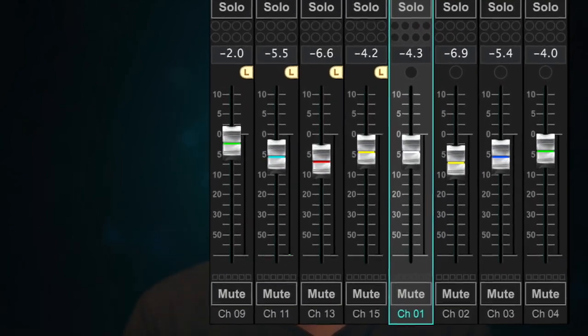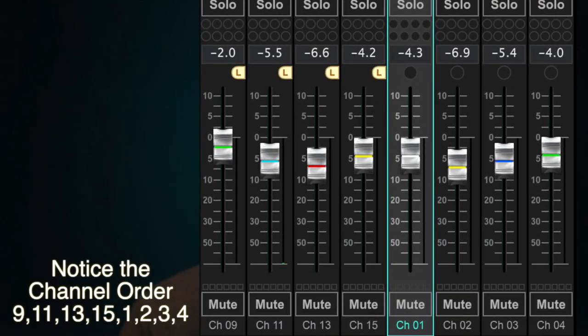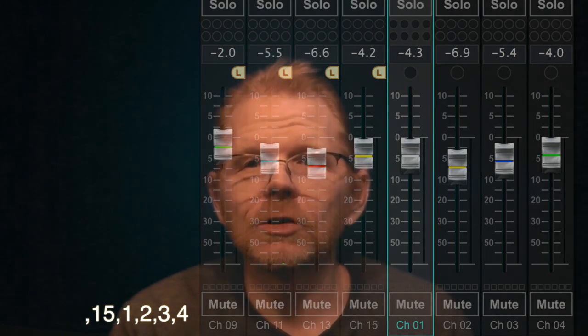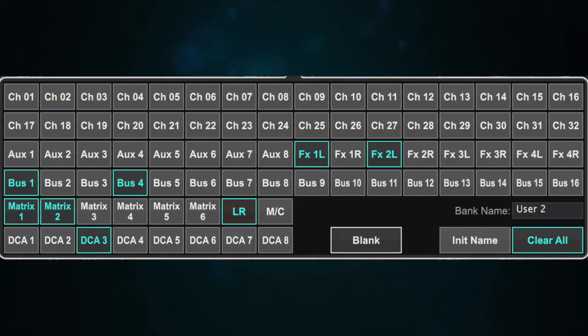I used both X32 Edit on my Macintosh and also on Raspberry Pi. That's what I'm running right now, and they have different mappings. The order that you select your custom buttons is the order they show up in the channel strip. And you can choose pretty much anything. Any channel, any bus, any DCA.